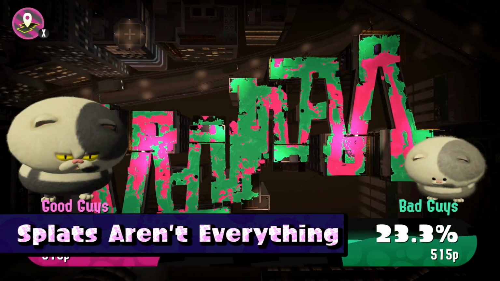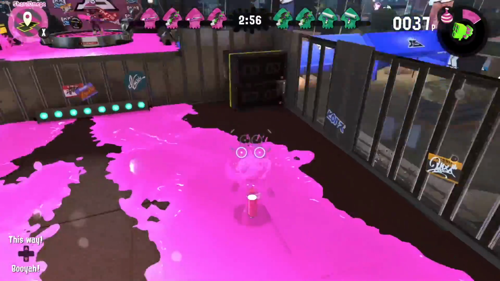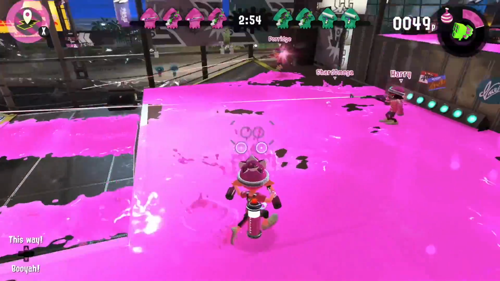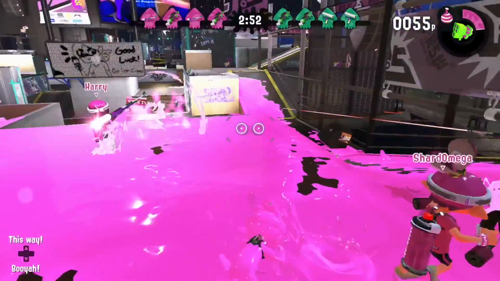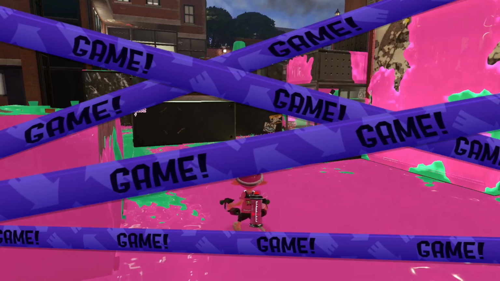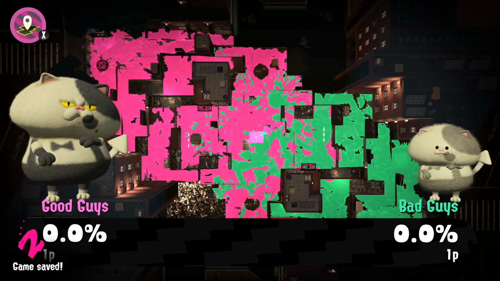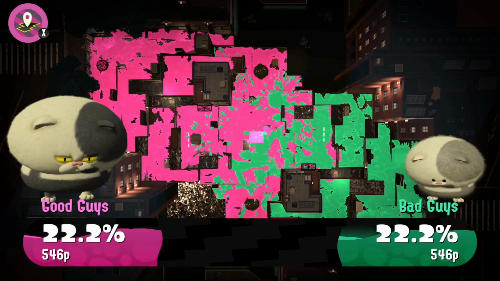Splats aren't everything. In Turf War, the winner isn't the team with the most splats, or kills, it's the team that has the most turf inked in their colour. Obviously, if you're getting splats, it puts you at an advantage, but it isn't the most important thing. Be careful not to waste time hunting kills when you should be inking turf. Hey, if you see an opportunity to take out an enemy, do it, but don't make it your match goal.